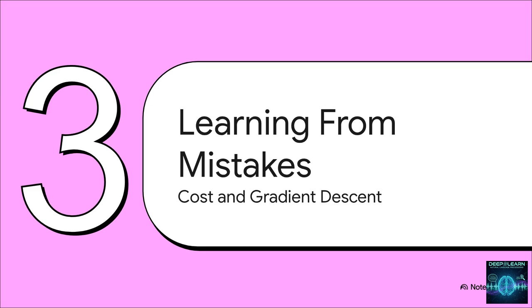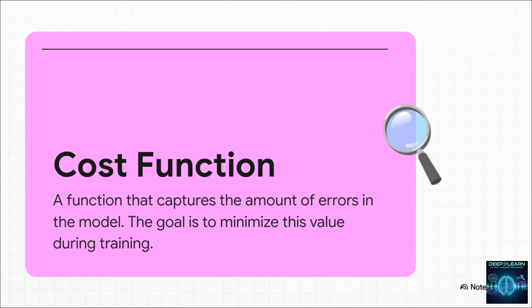Okay, so the model makes smarter proportional updates. We get that. But how does it know which direction to change things in? Which knobs to turn? Well, this is where the actual mechanics of learning come into play, and it involves two key ideas: cost functions and gradient descent. First up, the cost function. Honestly, the easiest way to think about this is as the model's overall mistake score.